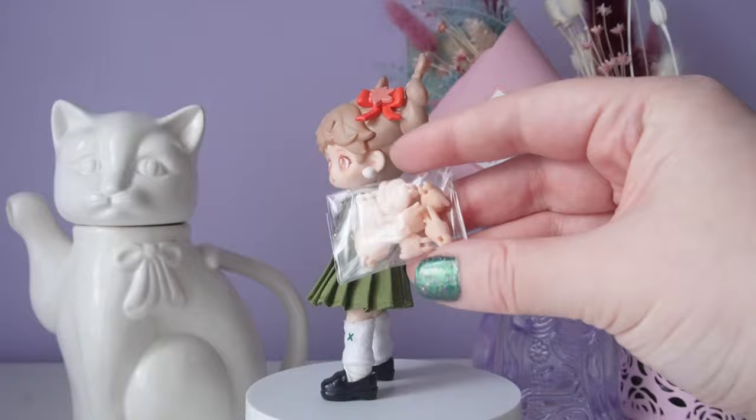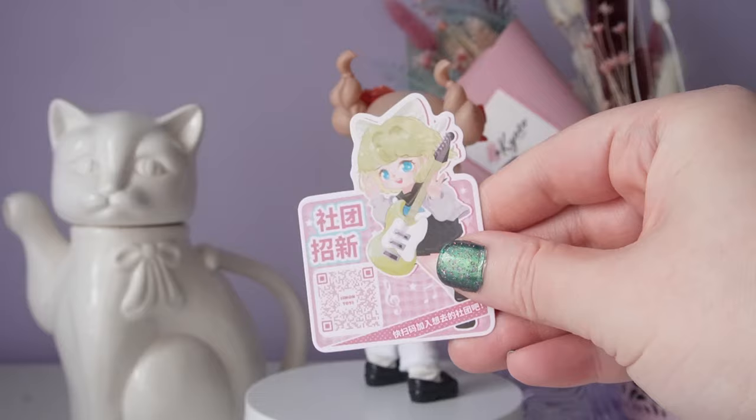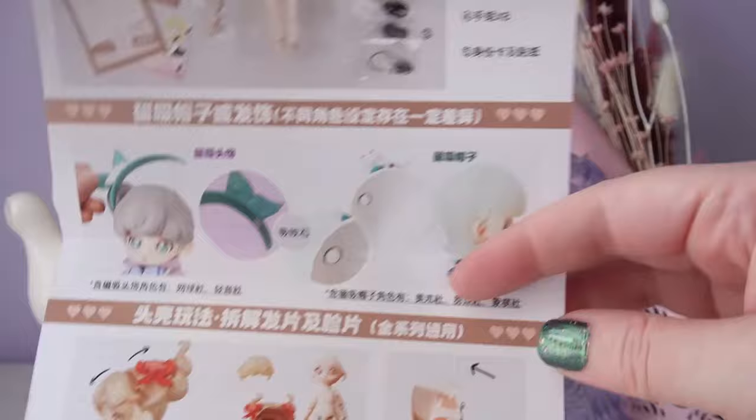She is the smallest of all the dolls we'll be unboxing today. You also get eight hands, which is great. This was actually my first time unboxing Tenor. For this one, the eyes are drawn on and not detachable, but you can swap faces and hair if you have others from the series. You also get a similar dress-up doll sticker and card, as both series are from Simon Toys.